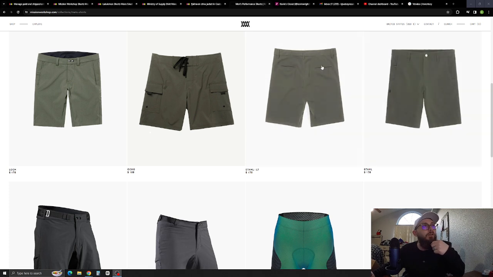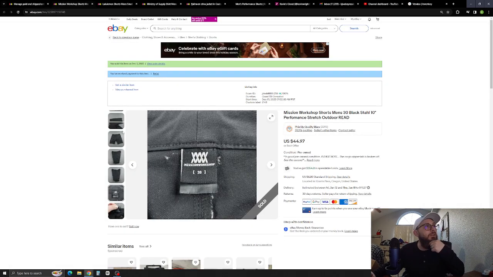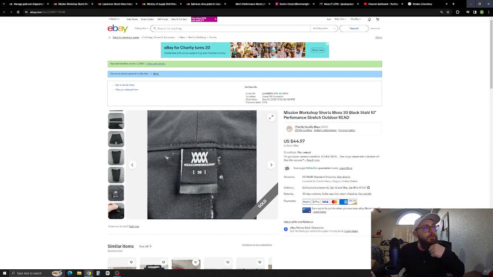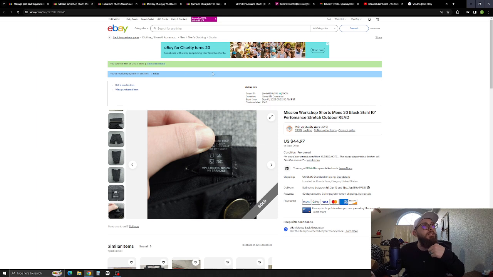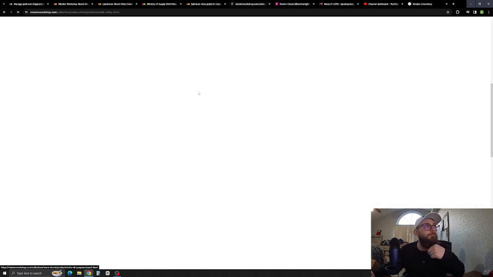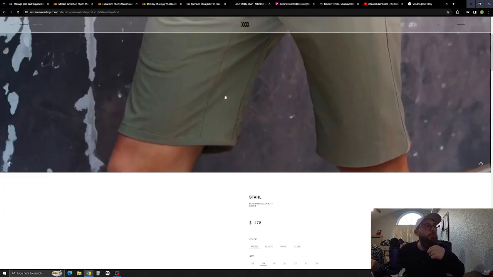Okay, this looks almost exactly the same, right? So if I go to my front forward picture, you can see that it has that slip pocket here, like a cargo pocket here, single button. It was 91% and 9% spandex. So let's see what Mission Workshop. If we go to this stall short here, it's super slow.